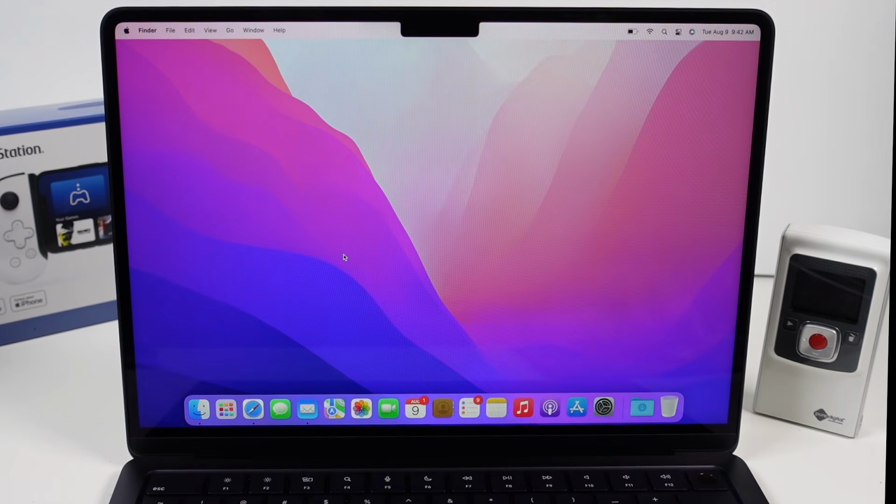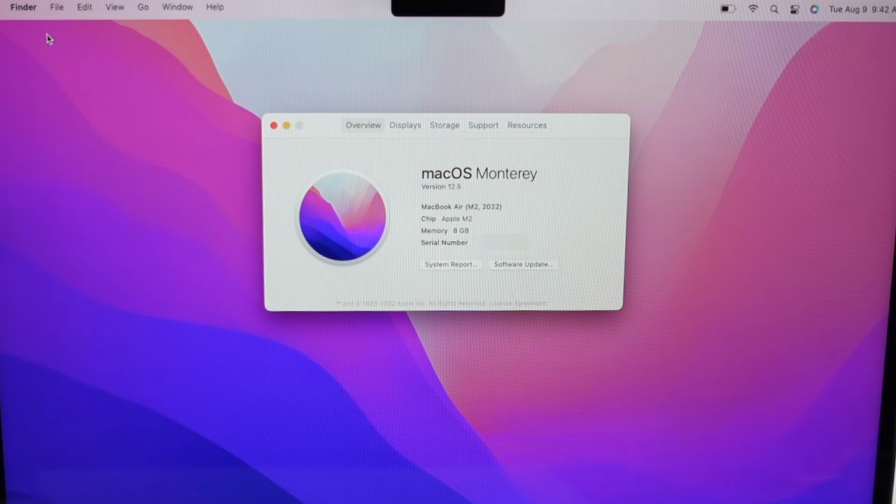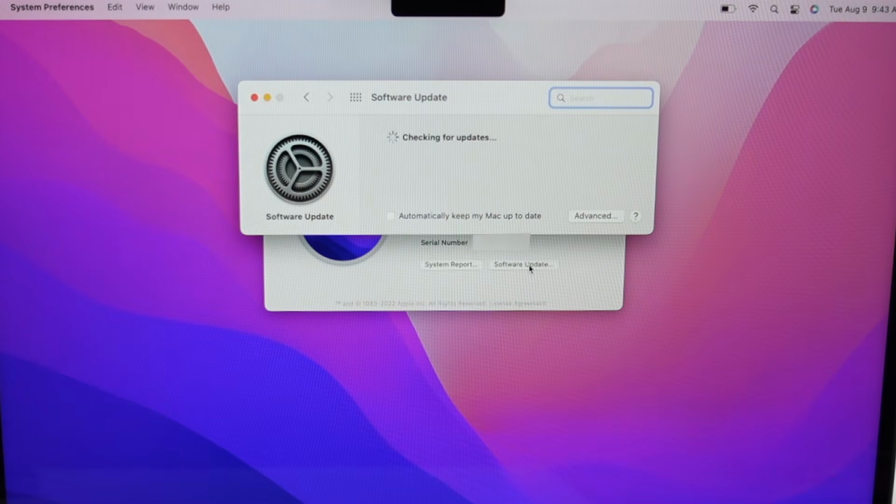Over time, just like with iPhones, Apple will release different updates, and you're going to click on this little Apple icon at the top left, and you're going to see right here we have App Store, and we see 4 updates. So any apps you have, they'll pop up with updates there, but you can also click on About This Mac, and it's going to show you some information about the Mac, and you're going to be able to see there's a section here called Software Update. Anytime you click on that, it's going to check for updates as it is right here. It might take a shorter or longer amount of time, but usually it's just a few seconds.